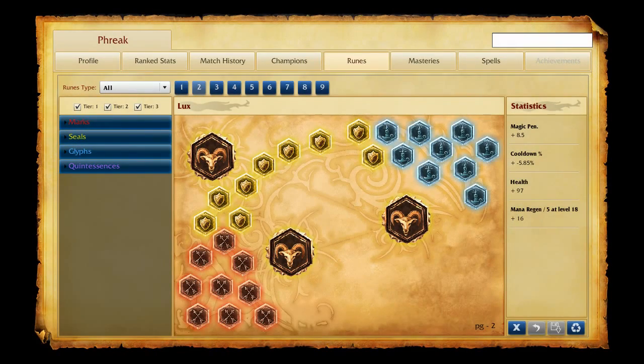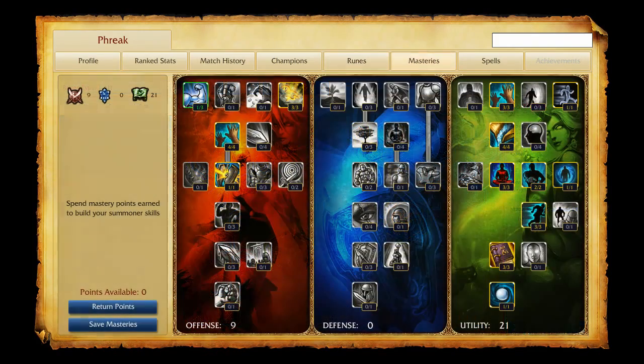My runes are very standard: magic penetration marks, mana regeneration per level seals, flat cooldown reduction glyphs, and flat health quintessences. My masteries are also typical: 9 points for magic penetration in offense, with 21 in utility. Some players ask why I take reduced death duration. Well, if your champion doesn't heal himself, there's no reason to take the regeneration bonus. Ghost helps me get into position for my various skill shot abilities, while Clarity is an all-around excellent support spell.